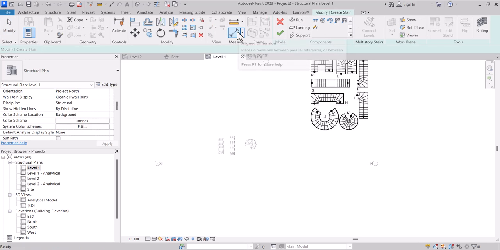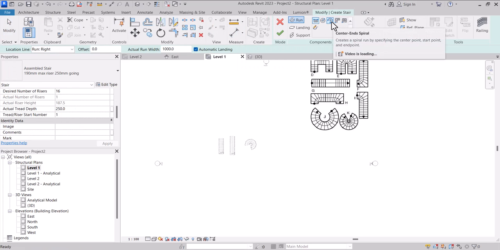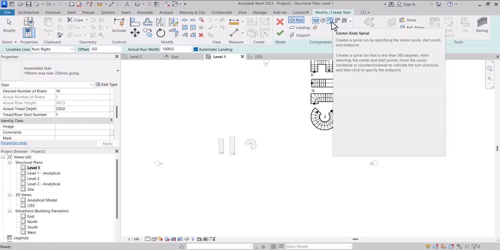When I click on my staircase button, I'm going to draw the other staircase, which is the center spiral staircase.